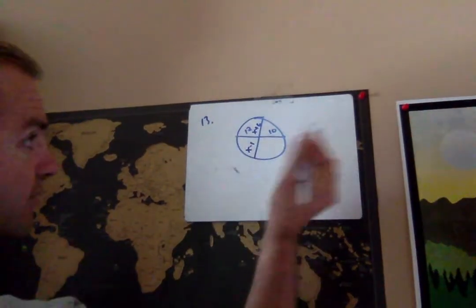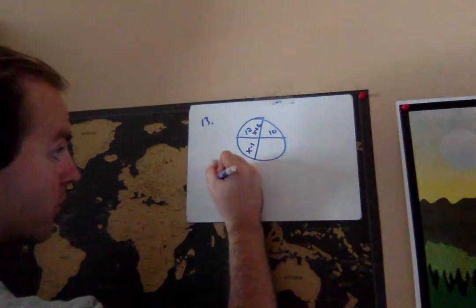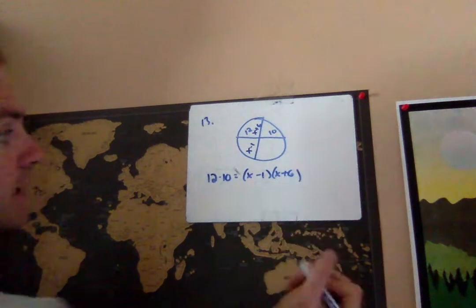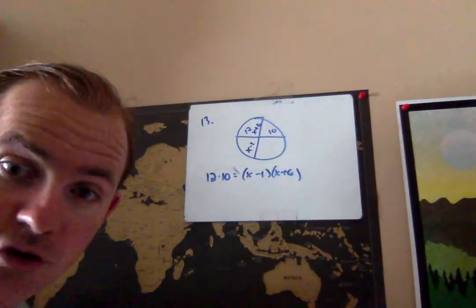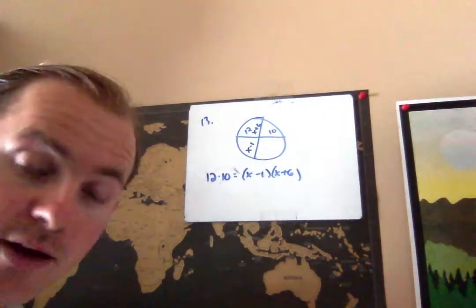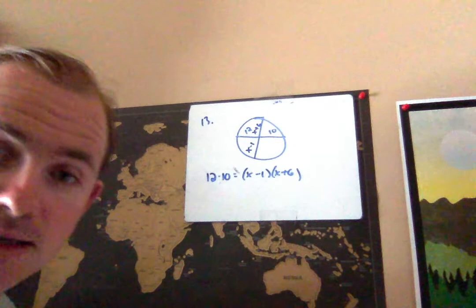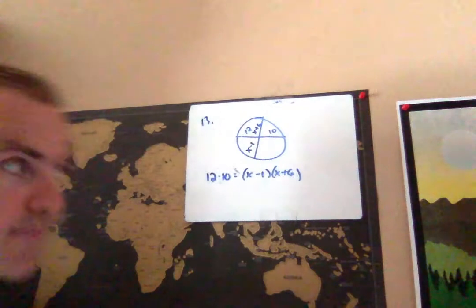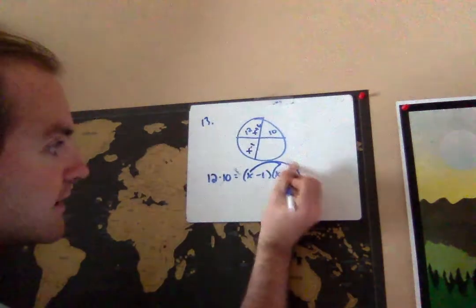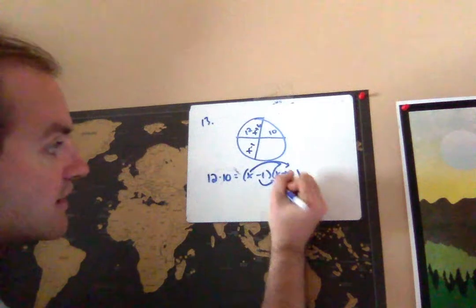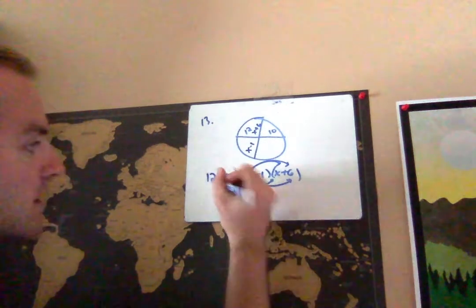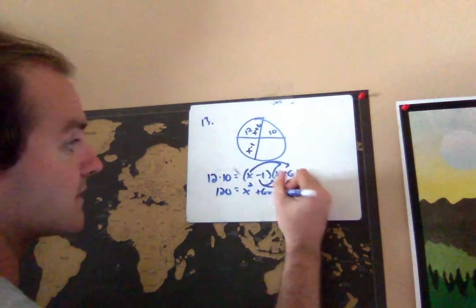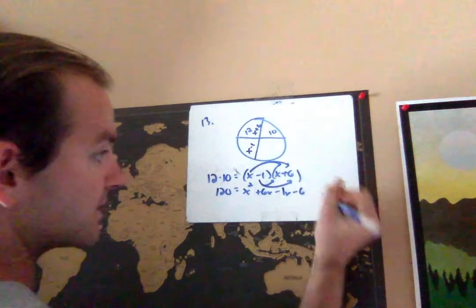So 12 times 10, that's pretty easy. That's 120, but I'll write it as 12 times 10 first, and that's going to be x minus 1 times x plus 6. Now, those of you who had some of the algebra teachers at Cooper last year probably taught you something called foiling: first, outer, inner, last, and that's fine. My personal preference, though, is to think about it as double distribution instead. Meaning, I'm going to take the x and distribute it to the other parenthesis. Then I'm going to take the negative 1 and distribute it to the other parenthesis. So let's watch. I'm going to get x squared plus 6x minus 1x minus 6.